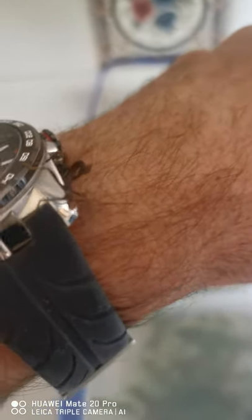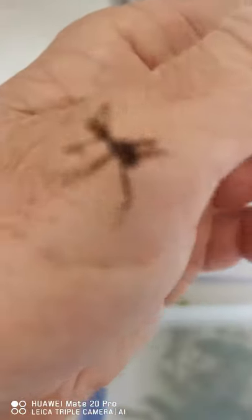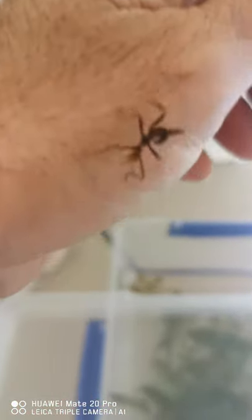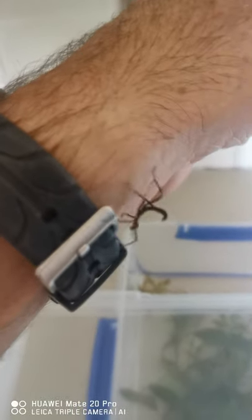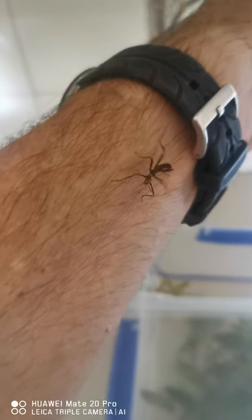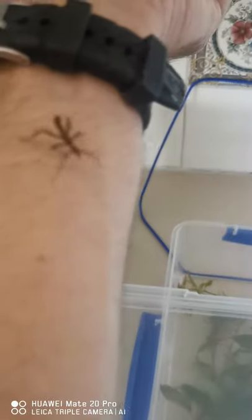So in the wild, normally their eggs have a little sweet knob on the end of them, and so when they're laid on the ground, these redhead bull ants, which look very similar to these guys, will take the egg into their nest because of the sweet sugar bit on it, and they eat the sugar and they discard the egg. So when they do that, the egg is protected in the nest from predators or anything else.